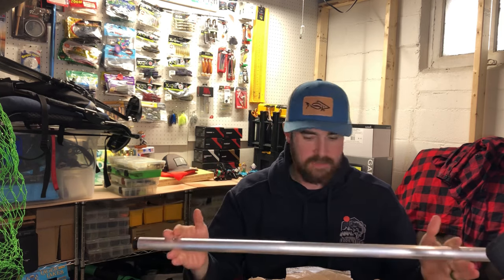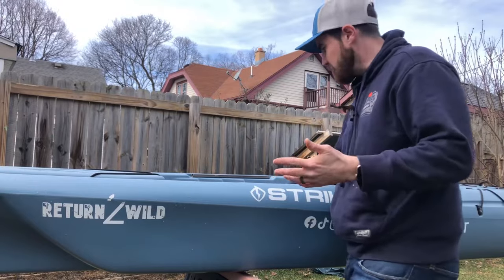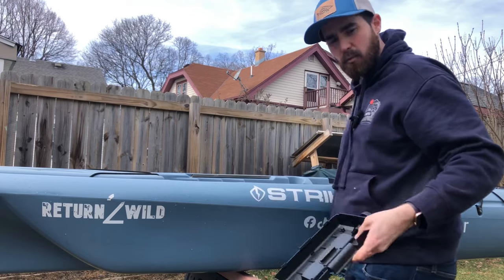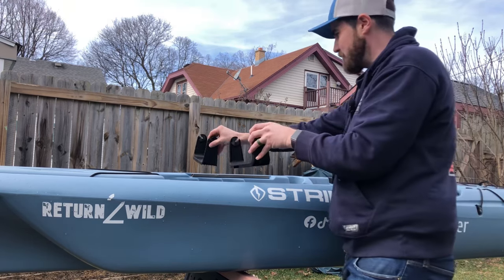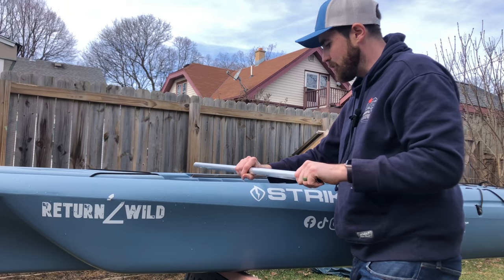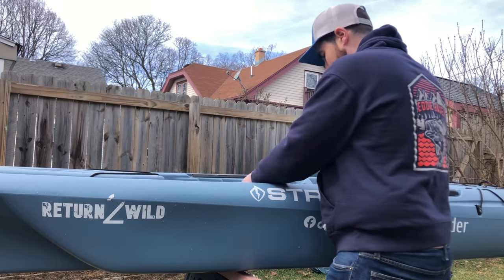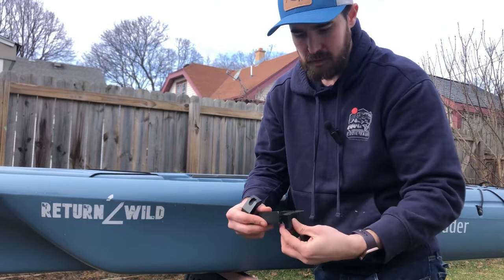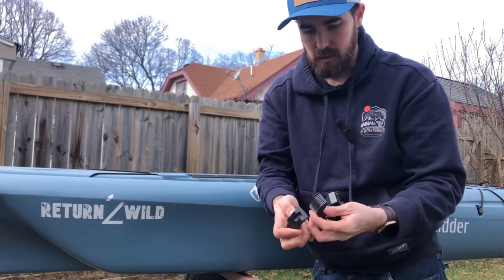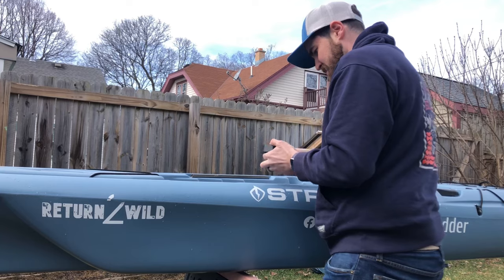We're going to cut this down a bit, get our pieces mounted, try to get it on the kayak, get the graphs on it, and have the two graphs right directly out in front of me. Here we are at the boat with the pipe and graphs. I discovered that 24 inches might not be enough to hold the two graphs side by side, so the pipe may need to extend a bit farther. We'll get it mounted up first and see how we can fit and orientate it. What's cool about these clamps is they've got grooves that lock right in, which really helps hold things.